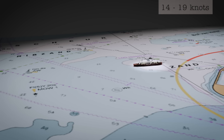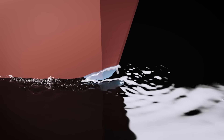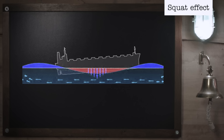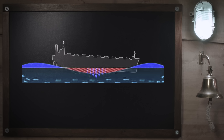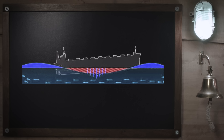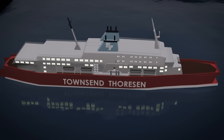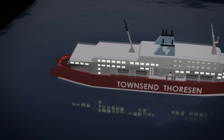The Herald accelerates from 14 to 19 knots. The vessel's bow, which is already low in the water, ploughs deeper under the waterline, increasing the height of the bow wave. In the shallow water, the vessel experiences a force called squat. As water passes underneath a ship in shallow water, it's squeezed into a tighter space, and as the water speeds up, it creates a low pressure that sucks the ship down further. The ferry's bow is low in the water and the squat effect pulls it deeper.